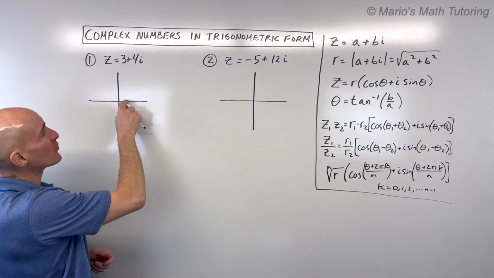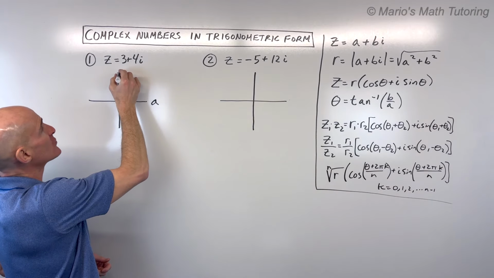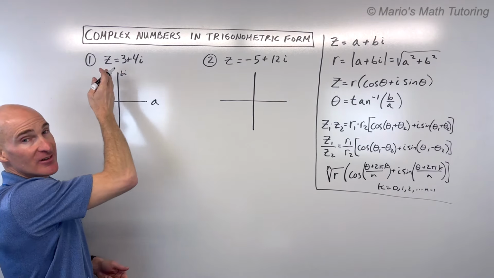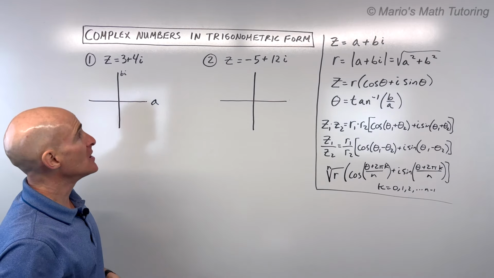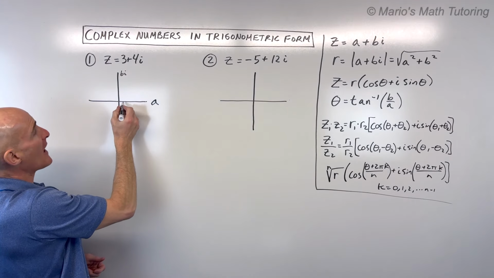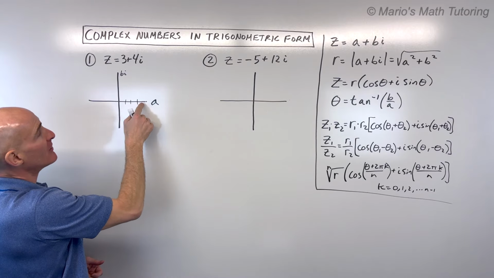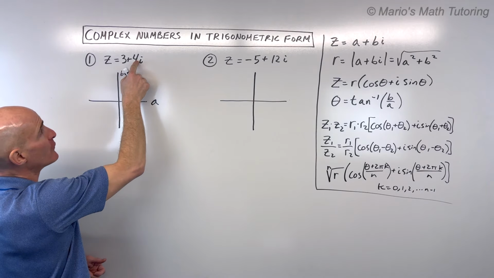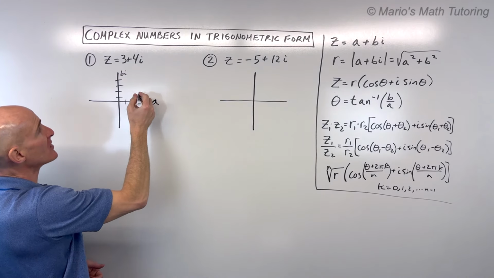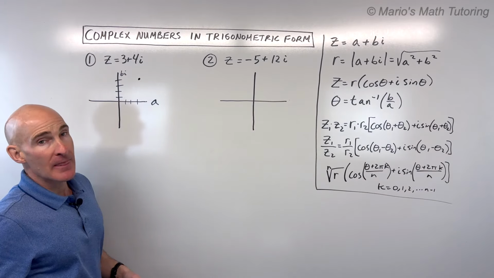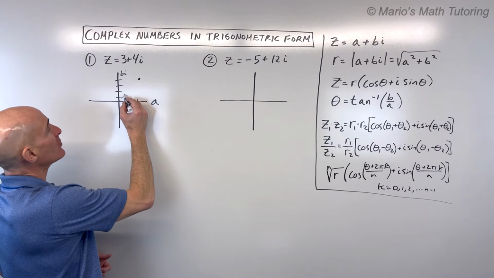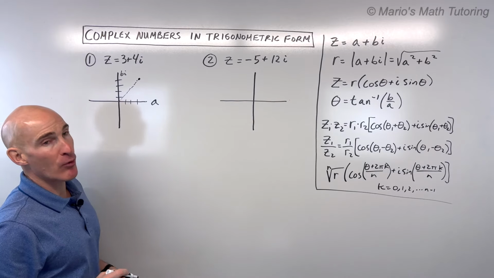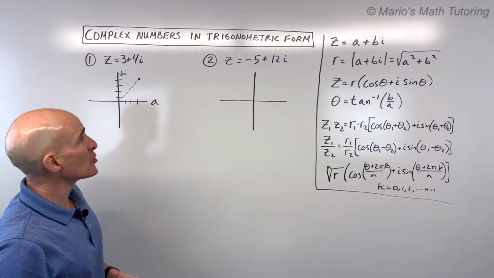What does that mean? It means this is like the real number line, and then this over here is like our imaginary direction, our vertical direction. So if we were to plot this, 3 plus 4i, it's like going 3 on the real number line, or to the right, and then 4 in the imaginary direction like that, and we can put a point right there. Now, sometimes you'll see it drawn where they draw a little dashed or dotted line out to that point, and I'll show you why that is in just a minute.